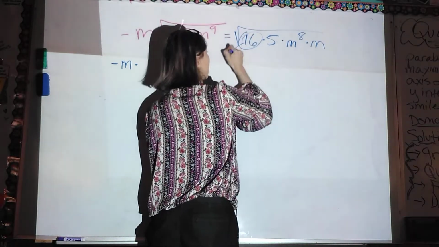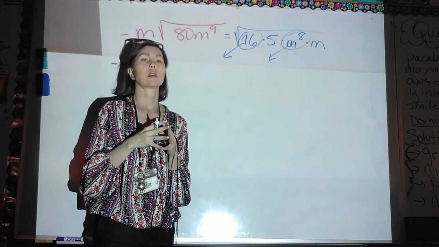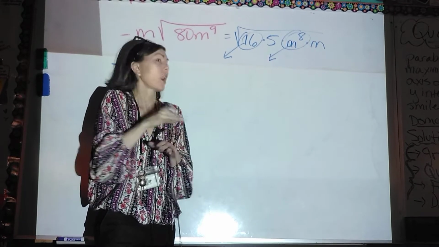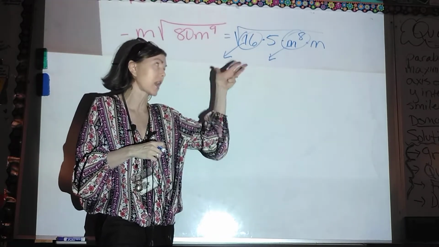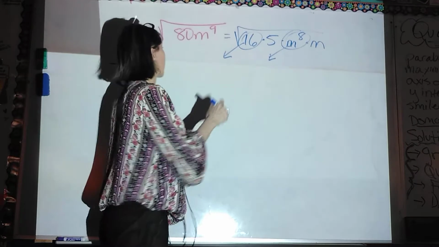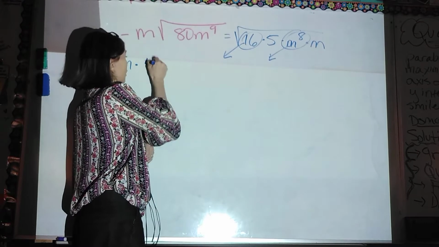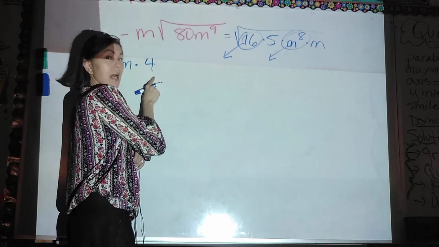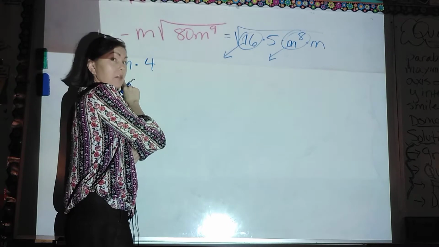So circle and circle. Again, you guys, before we end this, okay, let's remember that this is the most important lesson of the whole radicals unit, because if you don't know how to simplify after you add, subtract, multiply, or divide, you're going to get the answer wrong. Okay? So, what is the square root of 16? 4. Look where I'm putting it, you guys. Because whatever I pull out has to be multiplied to that negative m that was in front. We can't forget that that negative m was there.